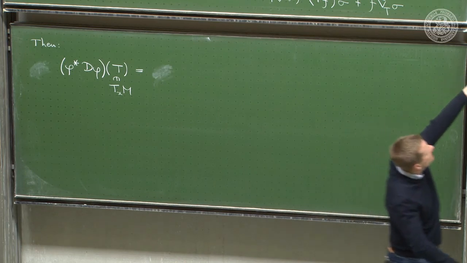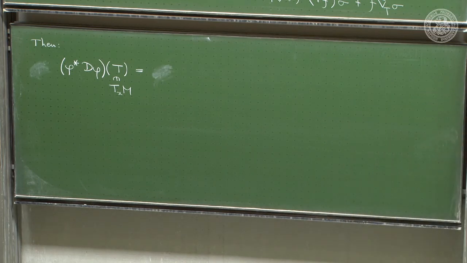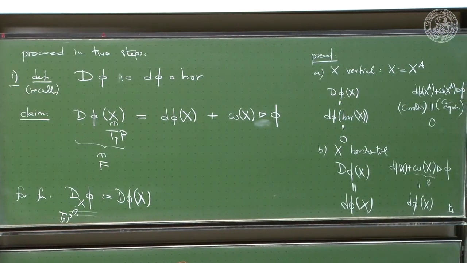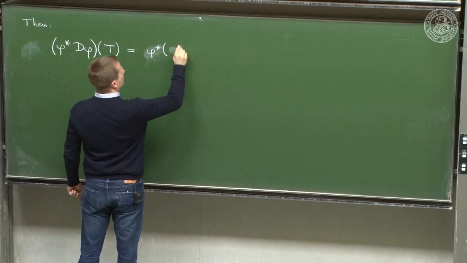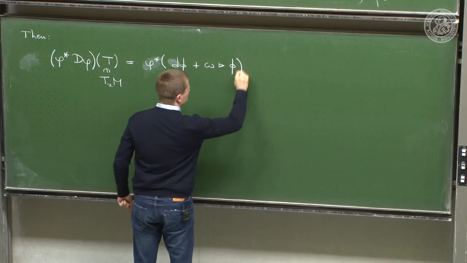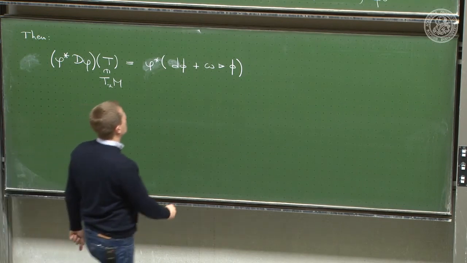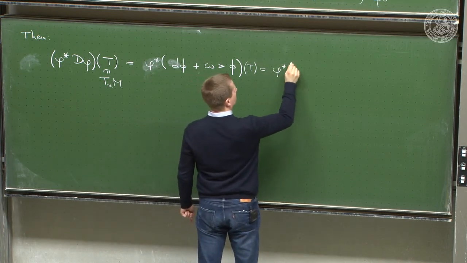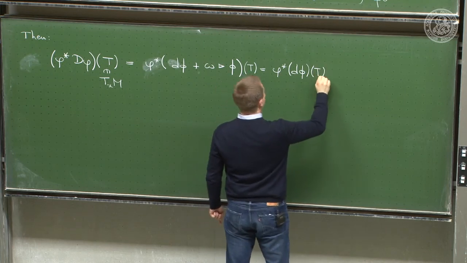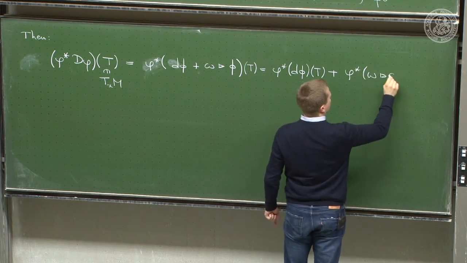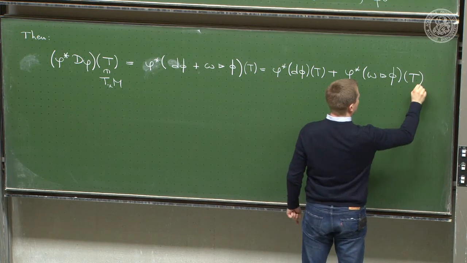This formula up here that I wrote with x's, right? D phi of x, d phi plus omega x. This can be written without x's, okay? And it's equally true. So this is then the pullback of d phi plus omega applied to phi, right, from the corollary up there of t. Now, the pullback is linear, so this is clearly the pullback of d phi of t plus, so now it comes, it's the pullback of the omega applied to phi of t.